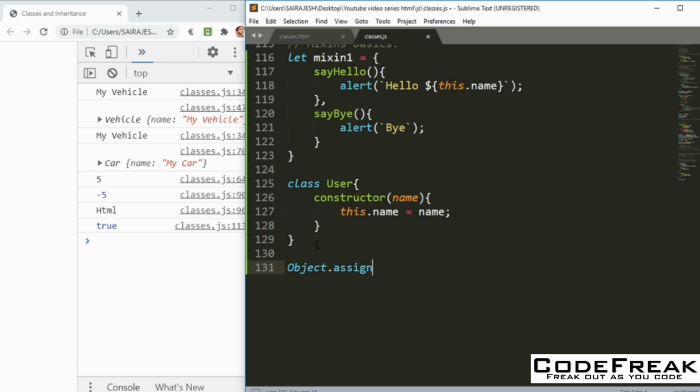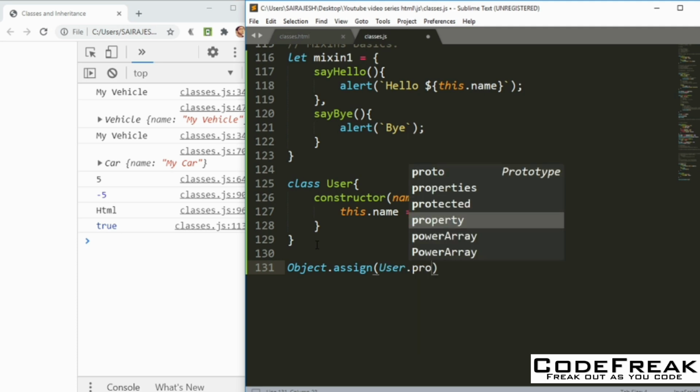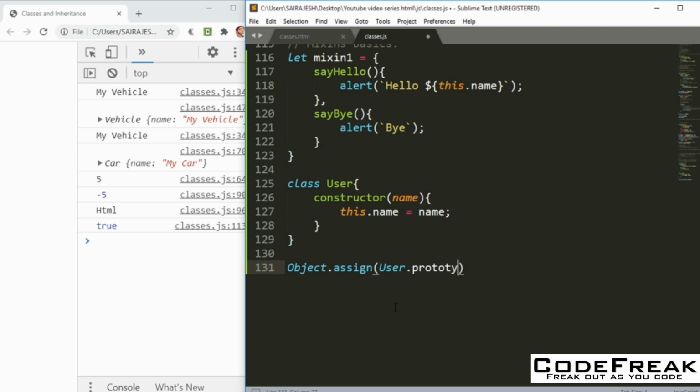So copy, then you can do User.prototype, whatever is the name of the class that you want to copy it to, dot prototype. Then you put a comma, and then whatever is the name of the Mixin that you want to copy all the functions from. So Mixin1: you're going to take all the functions in Mixin1 and put them in User.prototype. So it's not an inheritance as such, but it helps us out.